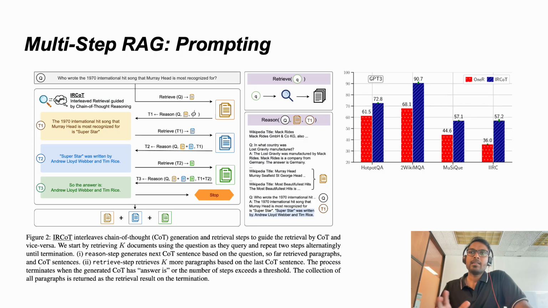So the authors find that interleaving reasoning with retrieval significantly improves both retrieval quality and the final answer accuracy on multi-hop tasks. And they found that that improves as compared to one-shot retrieval, wherein a single query is used to retrieve documents. And there were many papers which perform multi-step retrieval, especially in open domain QA, right from 2019, 2018, possibly before that as well, before chain of thought and reasoning chains were common. And this is an interesting paper because it does that by interleaving the chain of thought tokens with retrieval.